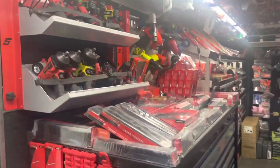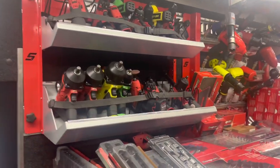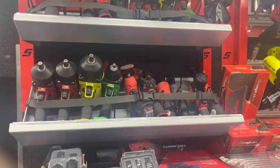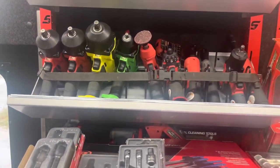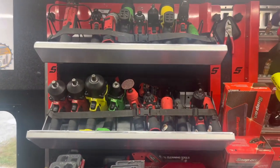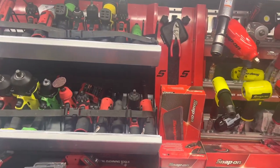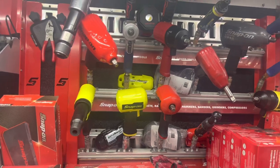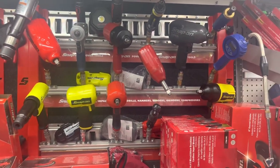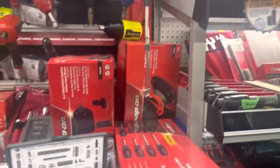And starting the peek-see through, you got to talk about our power tools. Now, it's looking a little bit ravaged right now. I apologize. We are starting to run a little bit low on certain cordless tools, which is usual. 2 to 3 weeks out from our tool show, we try to hold off on ordering as much as possible, just so that we can get the best deal for you folks when we start back up after.